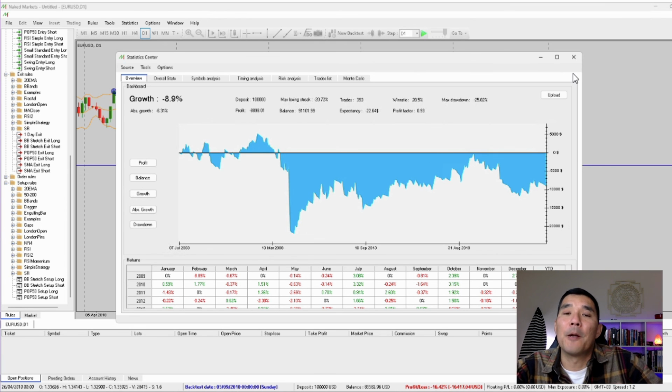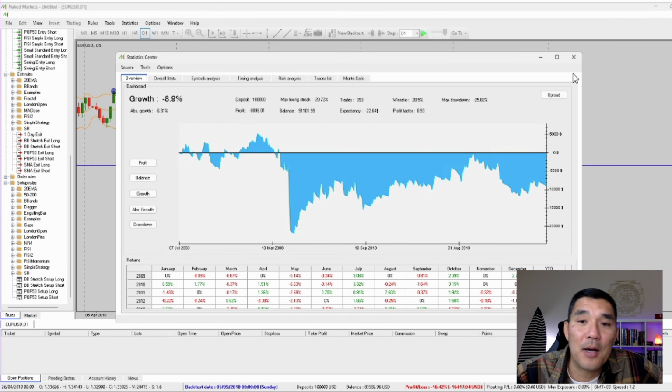But I hope you get the point here. You can start to tweak these settings, start to tweak the settings on the Bollinger Bands, on the stop losses, on the take profits, and that will potentially help you create a profitable trading strategy. Now you're gonna have to work at this, right? This is something that's not gonna magically appear, but over time you can start to find these profitable trading strategies, and Naked Markets is a fantastic platform for that.